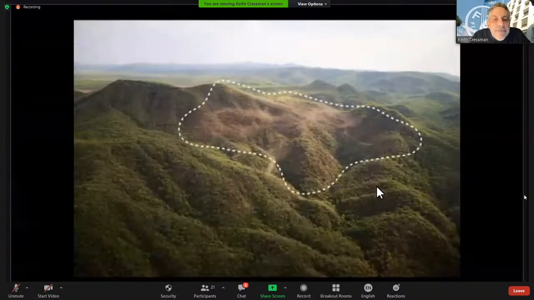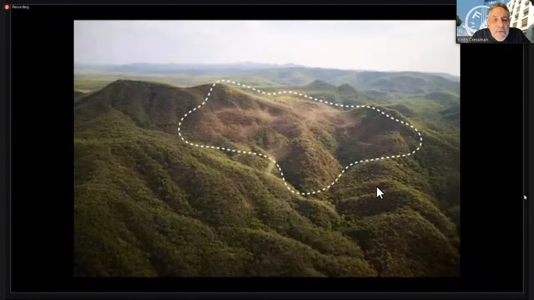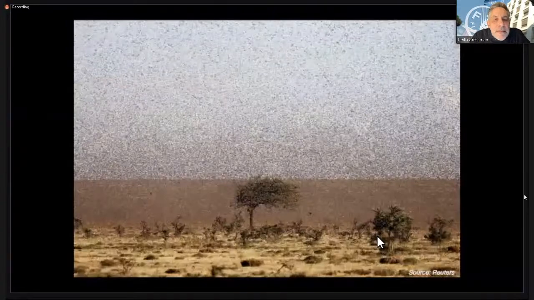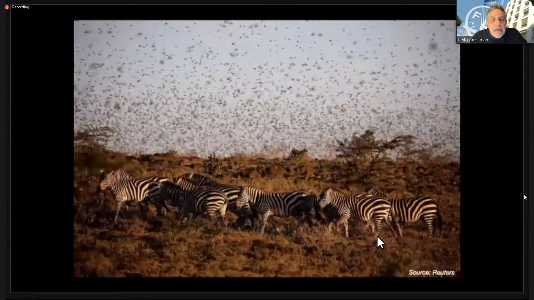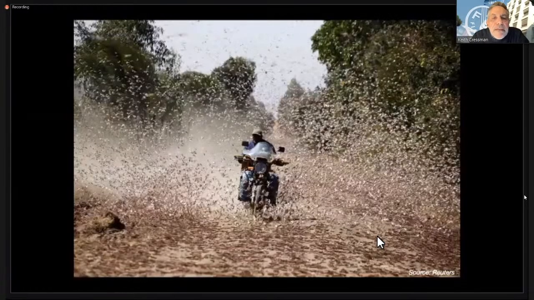This is what it looks like from the air and from the ground. So this is a swarm you can see, and this is in southern Ethiopia. It's that entire pink area of several tens of square kilometers. This is in Somalia from the ground. You can see what the swarm looks like. In Kenya, in the national parks with the zebras. Swarms have affected communities. They've blocked transportation routes in some of these countries. And in the past year, more and more of these swarms have been visible in the sky nearly every day in some of these countries.